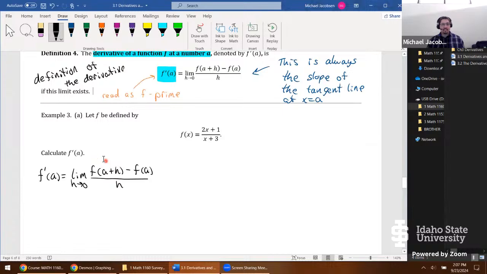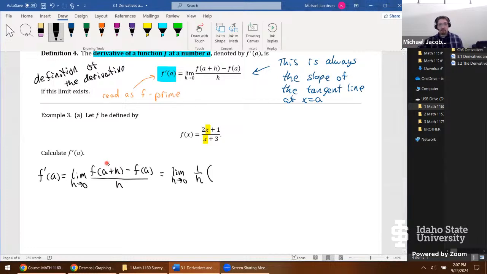So first thing to take a look at, f at a plus h is just putting a plus h here and here, highlighted in yellow for the function. So this turns into the limit as h goes to 0. Well, because we have a fraction, it might be a good idea to organize this a little bit better. You can take the h that's in the denominator and convert this into 1 over h multiplying through the numerator. So it's just a little neat trick to kind of organize the mess we're about to put out here when we put in f at a plus h. So division by h, in other words, is equivalent to multiplying by the reciprocal of h.